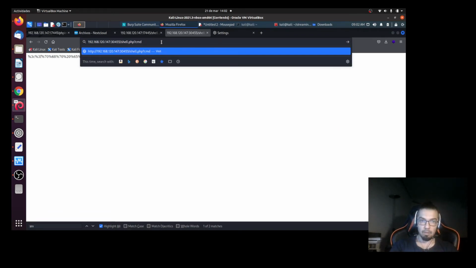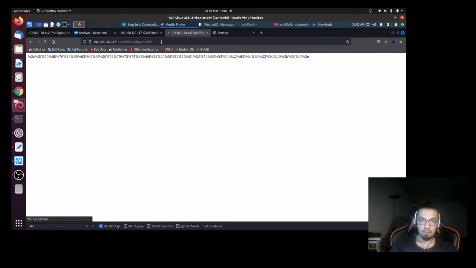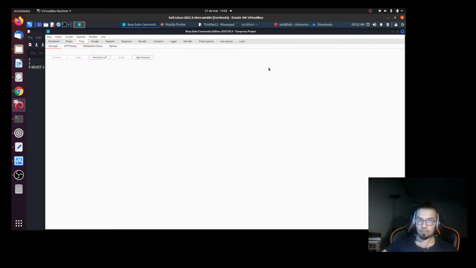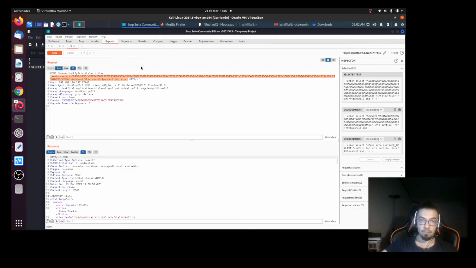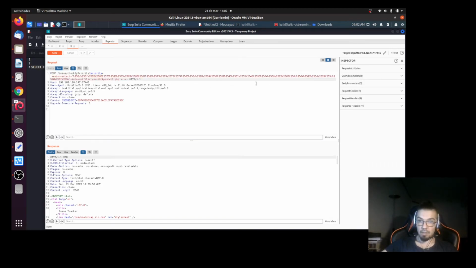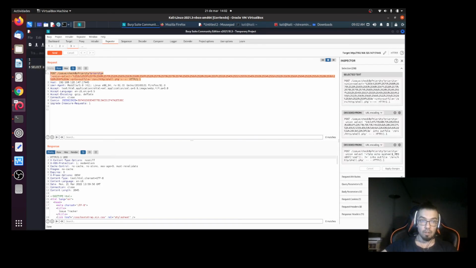Maybe we can perform cmd id, and it doesn't work properly. So we can try this operation again. I think this should work. Let me try it again.